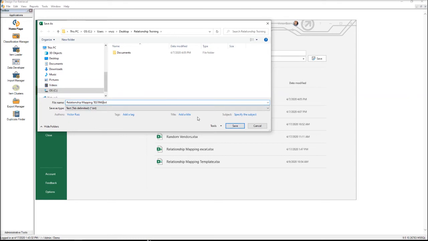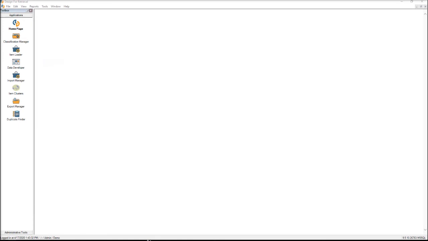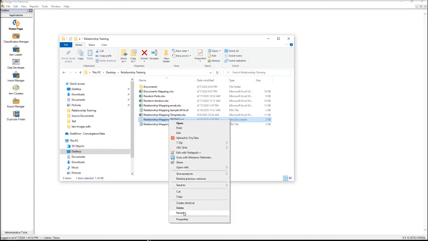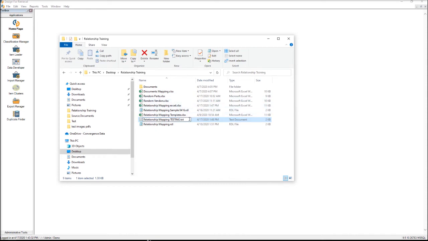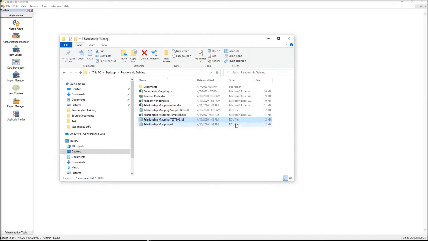So we save it as a text file, click on save, we close the Excel file, and now we go to the folder where we saved that text file, and we will convert this text file to an RDL file. We right click on the file, click on rename, and then after the dot we will type RDL, lowercase letters. We click on OK, we hit on yes, and now this is the file that we will use for the mapping.